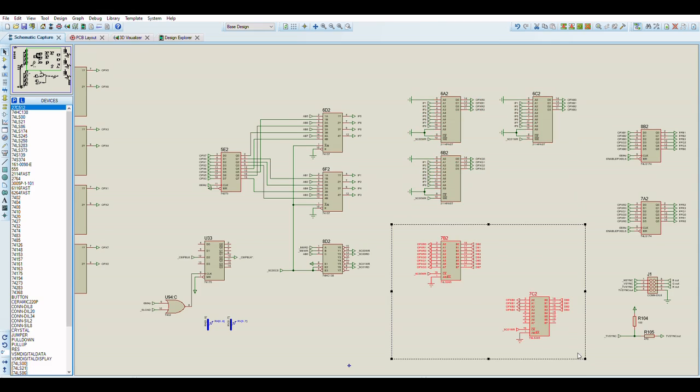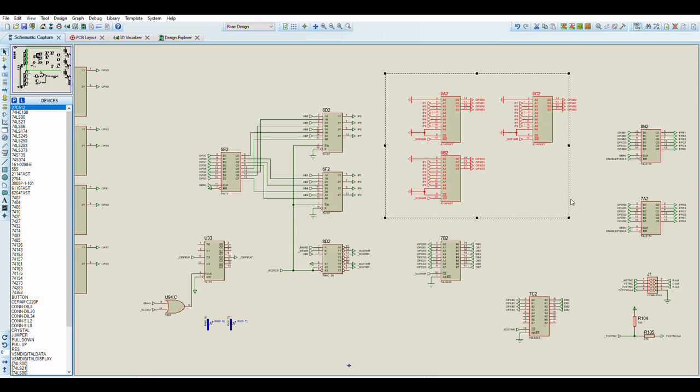These latch the external data bus, the external memory data bus values, but they don't latch it. They transceive the external data bus values onto the lines for the palette RAMs, depending on whether you want to read or write to these palette RAMs.